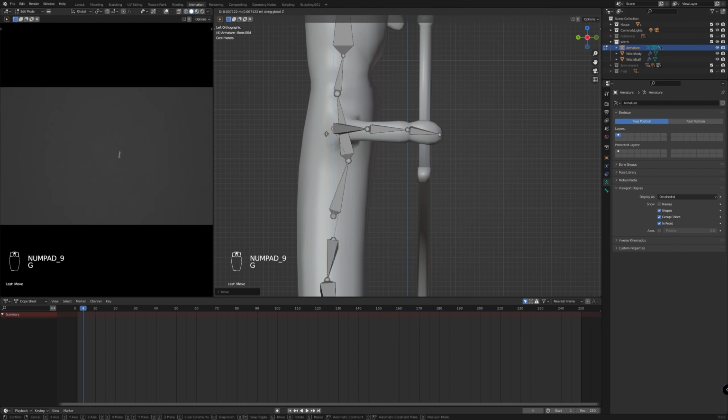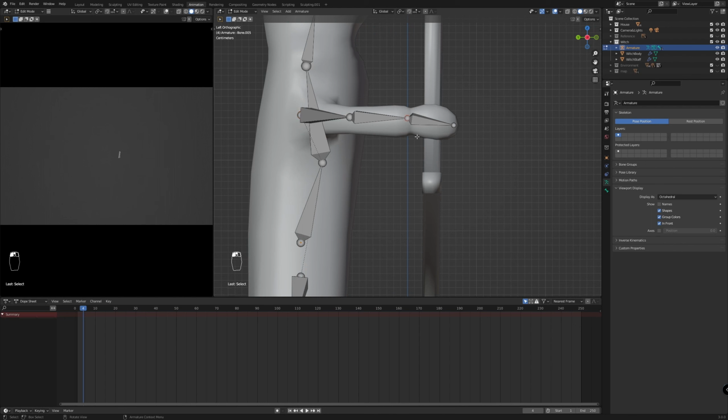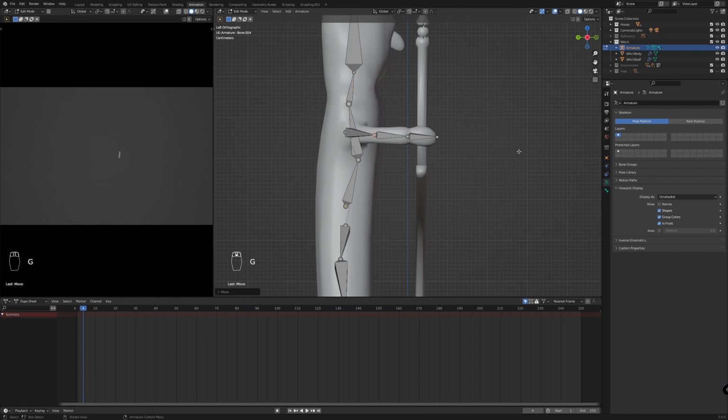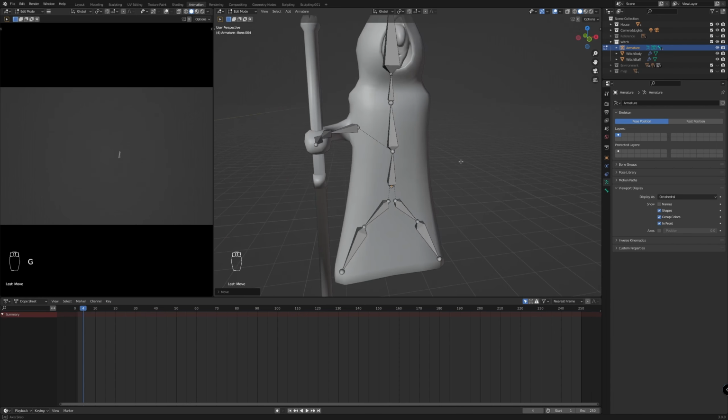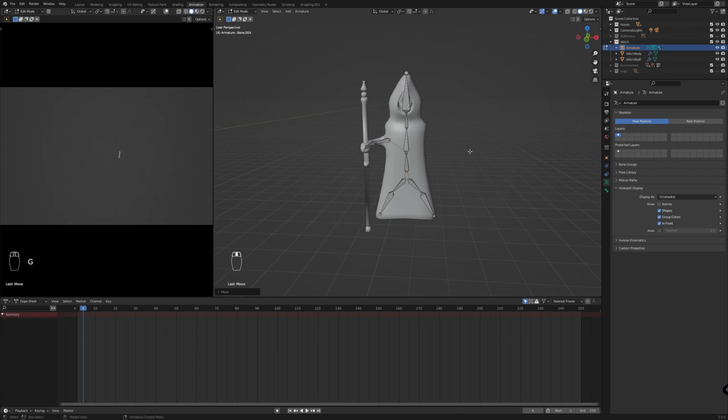So I want to take the bones and fit them onto the shape that the hand is created on. You don't have to be perfect since we are working in low polygon, but you don't want stuff to look way too clunky either. Okay, so that's a decent placement.